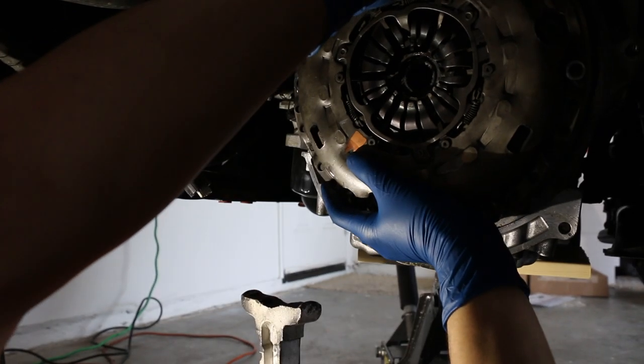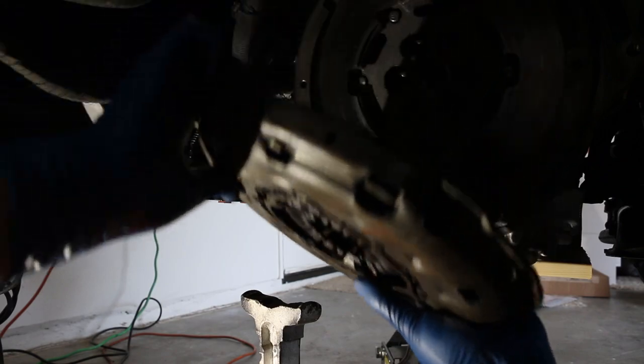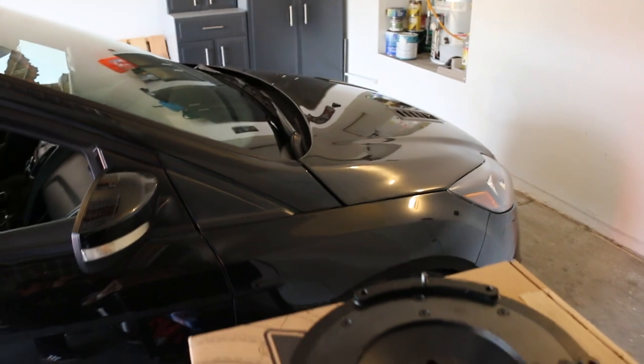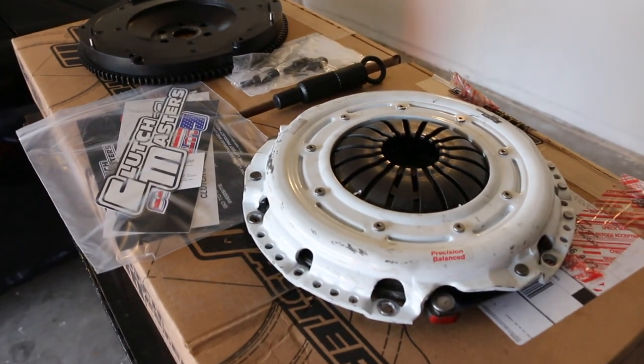Got all the bolts out, let's see the damn booch. Hey, what is up everybody? Unfortunately, I am by myself today, so as you can see I am filming myself. But hopefully later Ben or some of the homies can come stop by — Damon, Eddie — if they want to. But I am going to be tackling this clutch and lightweight flywheel. The clutch is from Clutch Masters, and so is the lightweight flywheel, so it should be a wonderful pair.